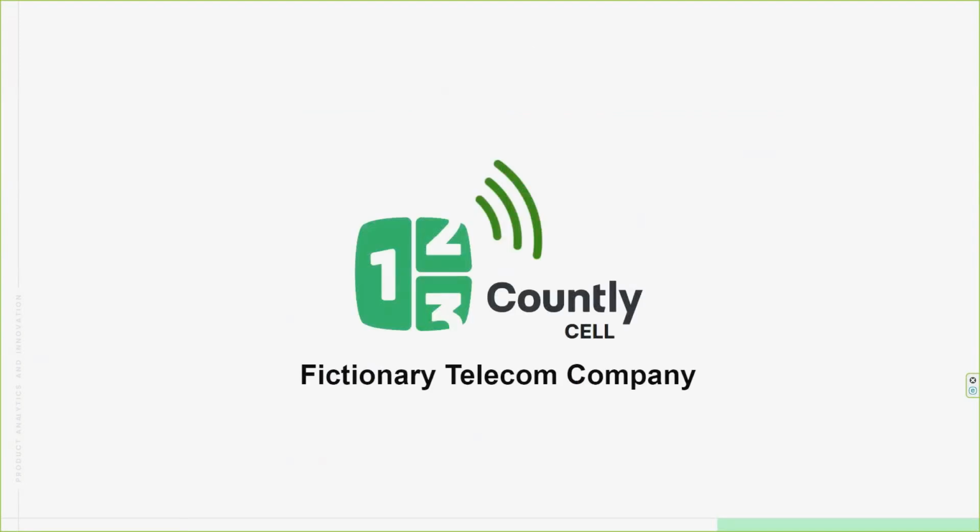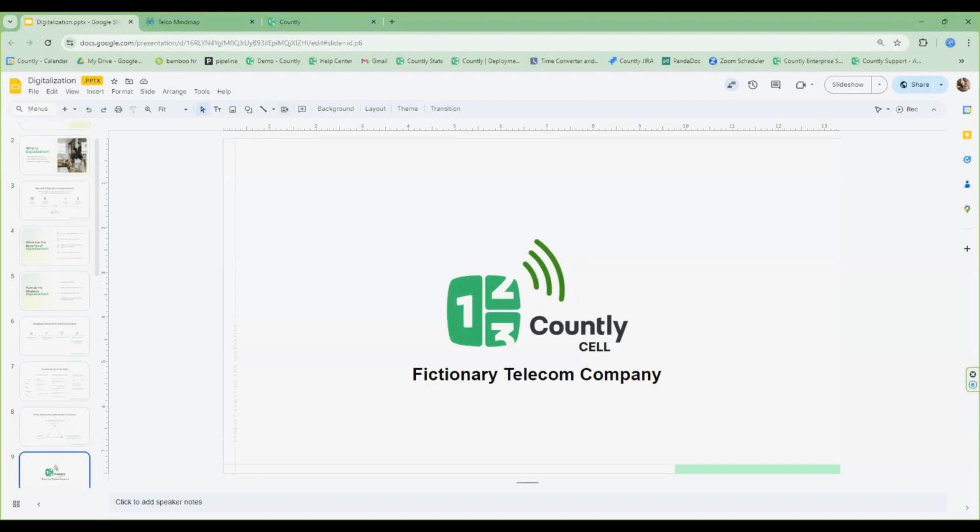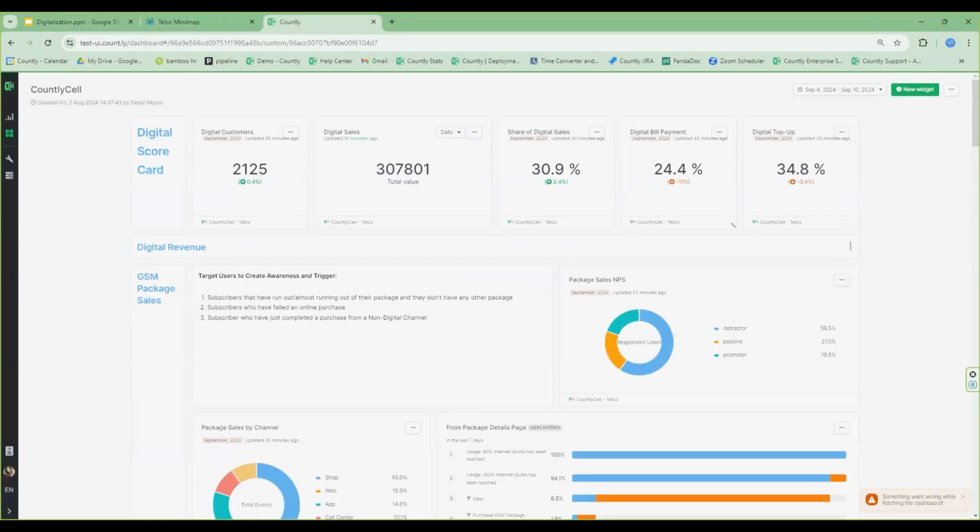The reason why we chose a telco company is because they have multiple channels that they serve their clients with. They have call centers, shops, digital channels. So it's a very good example of how to apply these theories in real life to attract them to the digital channels, basically. Before I go into the examples, I would like to show you a dashboard that might be helpful, and we will go through these as well going forward.